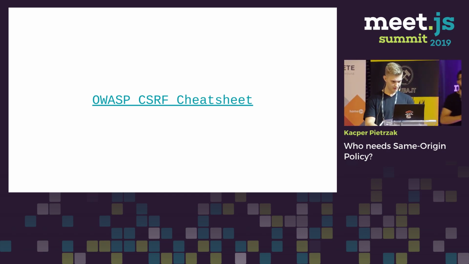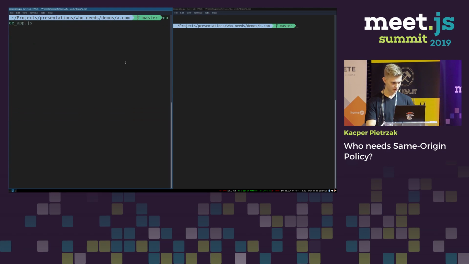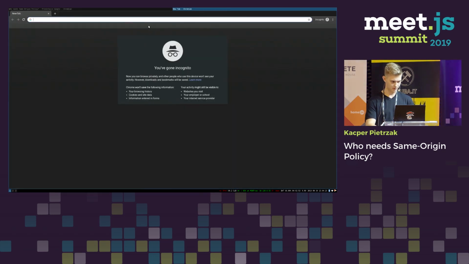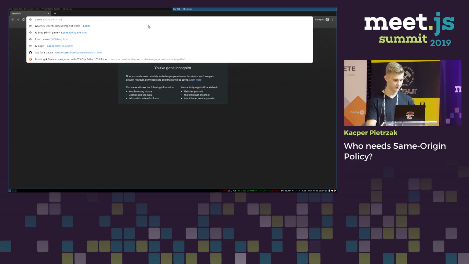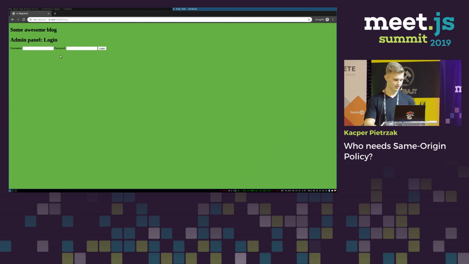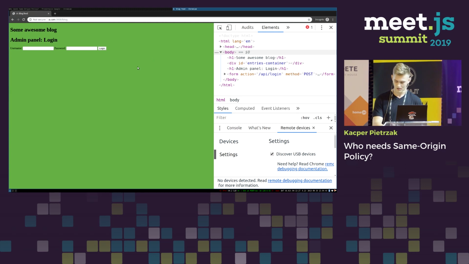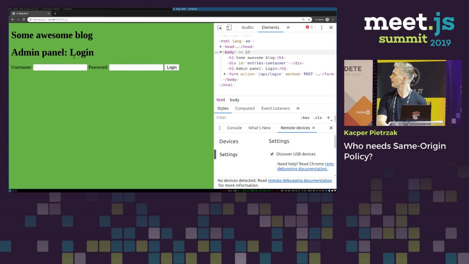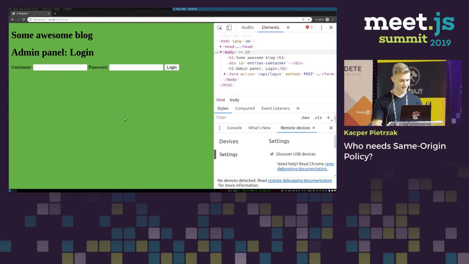Okay. Let me run my application. So I bought this domain especially for this presentation, a.com. It was very expensive, believe me. You probably don't see much in the back there, so let me increase the size of both. Do you see it well? On the back? Awesome. So here's a very simple, very ugly blog that I wrote.